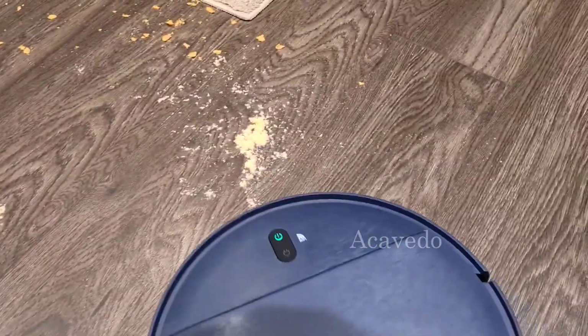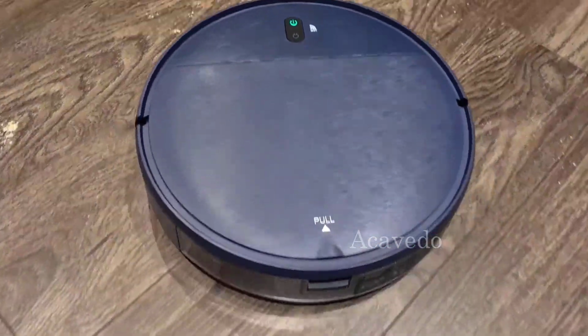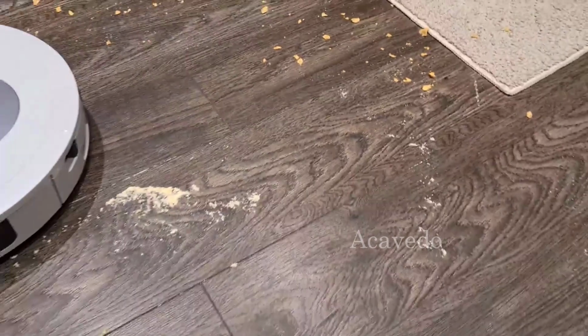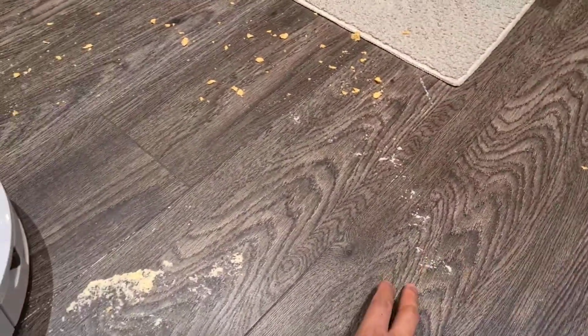So I'm going to test out this one to see how this is effective against the mess in front of it. It is not bad, but as you can see, the coverage area is quite smaller than the coverage area over here with the other vacuum. It comes back around. So yeah, it was about maybe 70% of the width of the other vacuum. So even though it did seem like it has as good of a suction and cleaning as the Shark vacuum, the width is not as big, so it's going to take more back and forth and more time to clean your whole house.